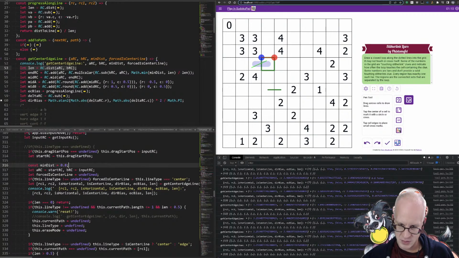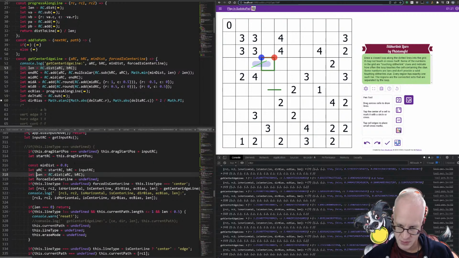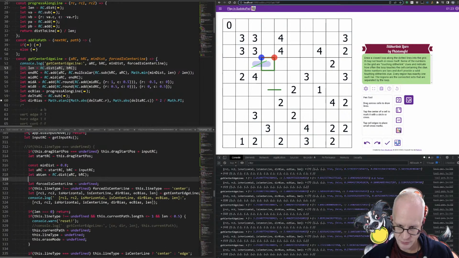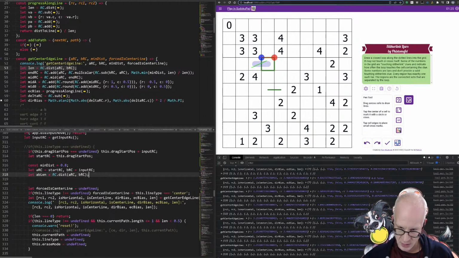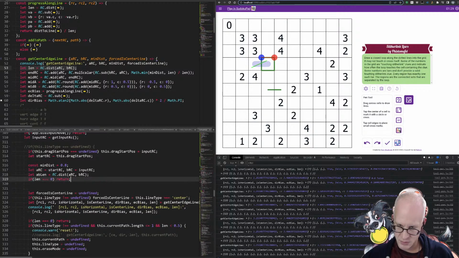So we should do this. So start RC, drag start position. So let's call it ABLen, right? And then we can do all of this. If ABLen is 0, well, actually no, because we'll need something else here.